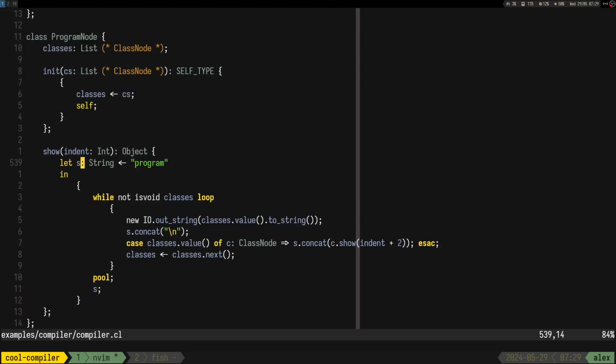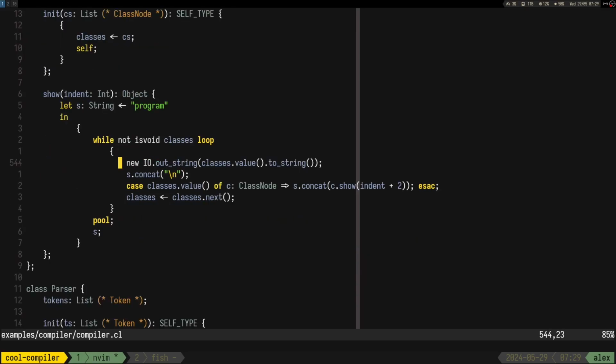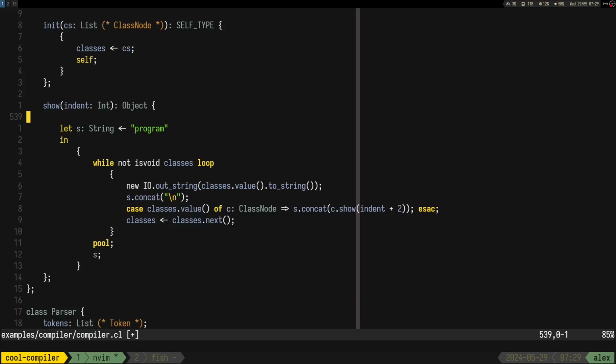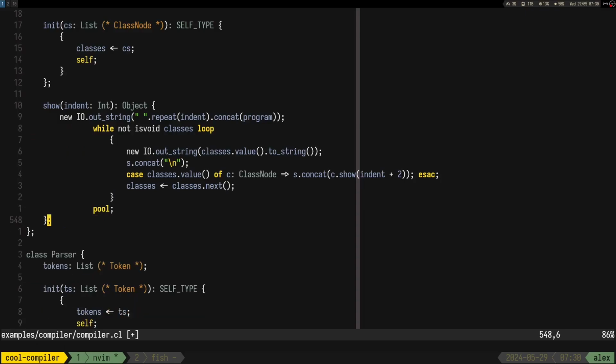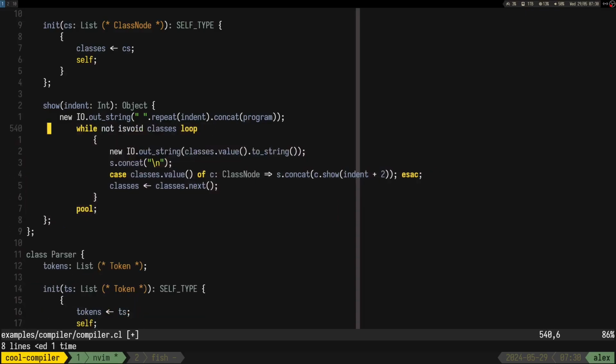Right, s, and here I might just say new IO out_string repeat indent, right, something like this. And I don't need that.